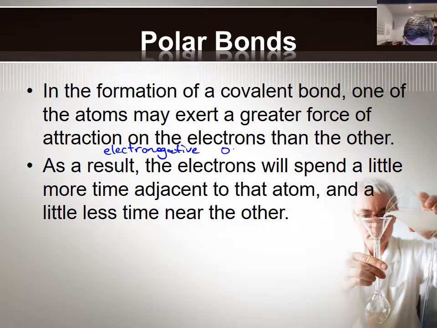Two oxygen atoms, for example, will, because they are the same atom, exert equal force of attraction on the shared electrons, 4 in this case, in the double bond between them. But a hydrogen sharing with a chlorine will not be the same. The chlorine has a much higher electronegativity and therefore a much greater attraction for the electrons, and hence the electrons will spend a lot more of their time over near the chlorine atom. This creates polarity.